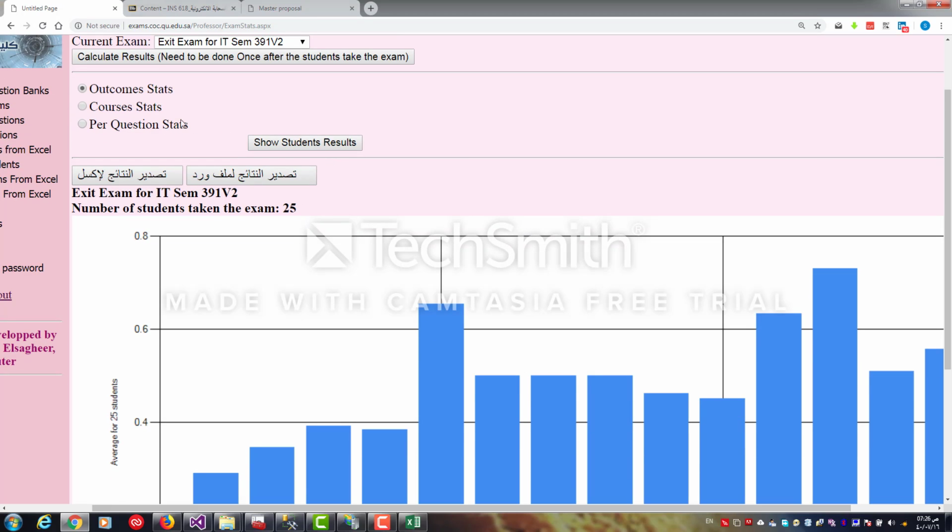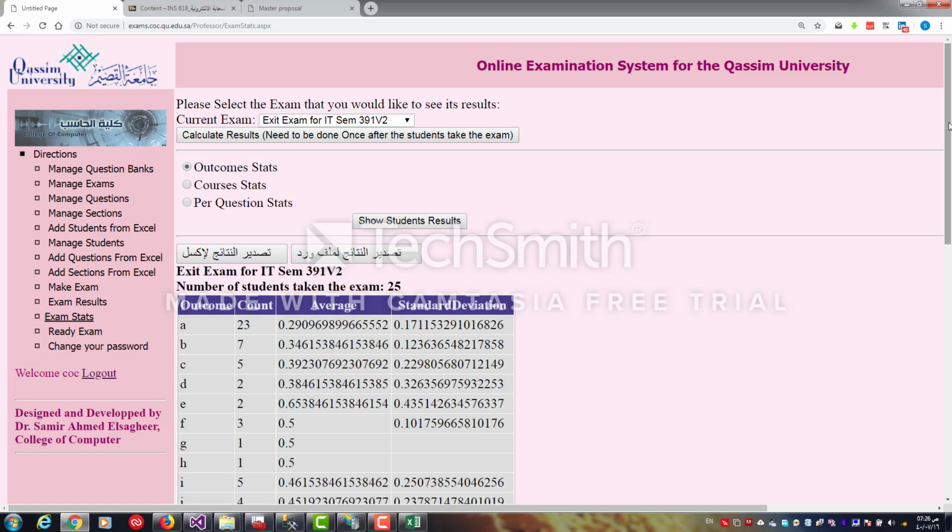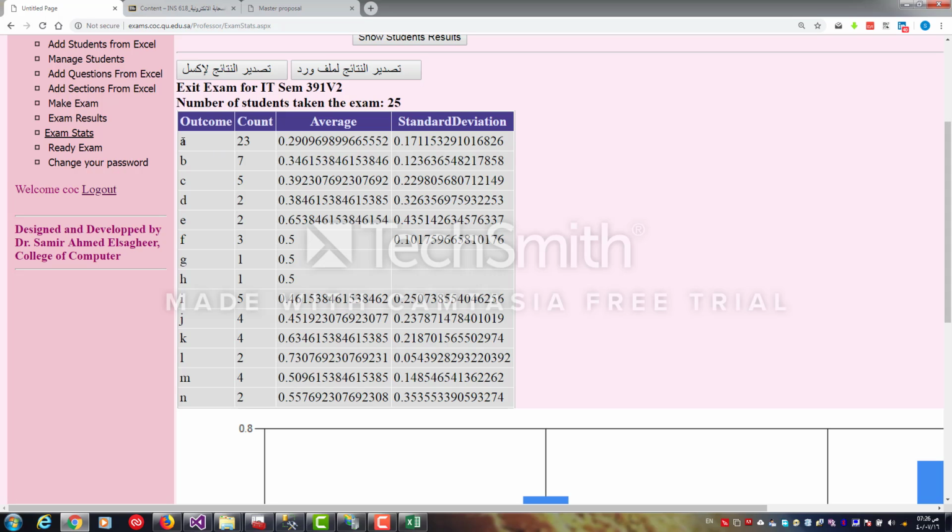This is the graphs, but you can also see the results as a table in a data table like that. For outcome A, we have 23 questions, and the average for the students is this, and this is the standard deviation. Remember that the standard deviation is really very important. For example, the reliability of this score is not so high because there is a huge variation here. You see the outcome, the number of questions inside the exam, and the average performance.